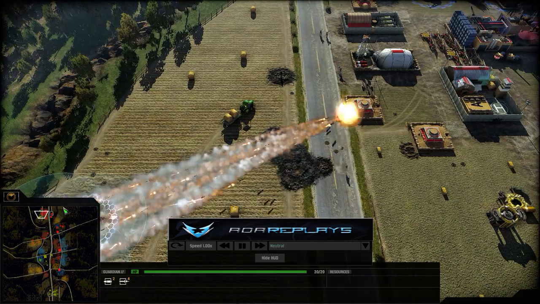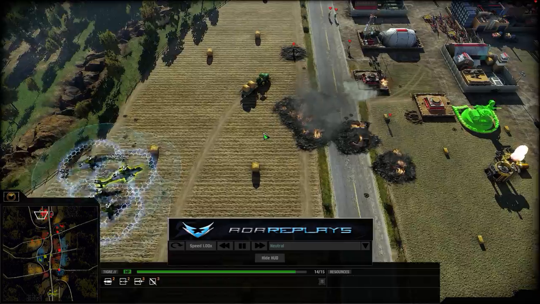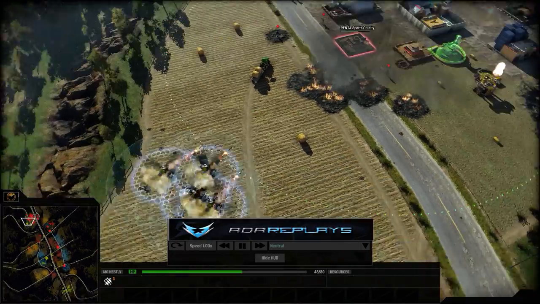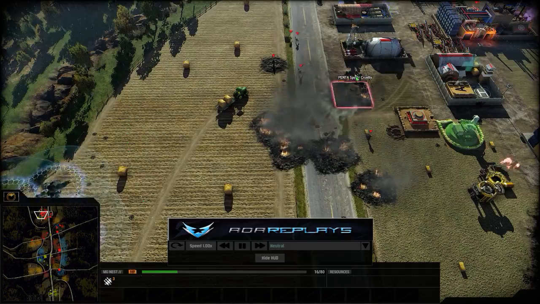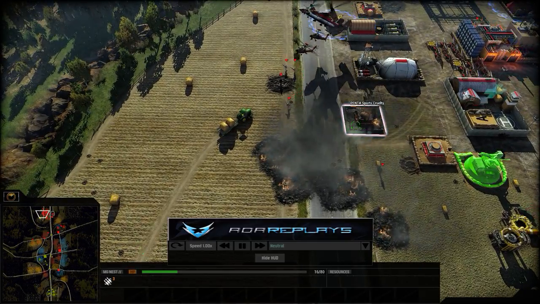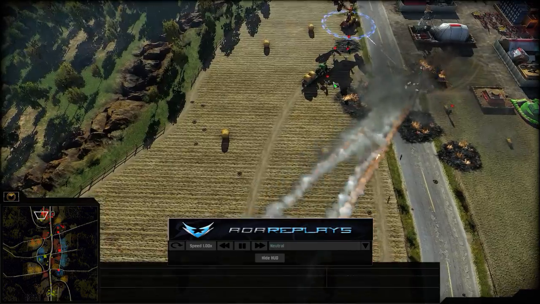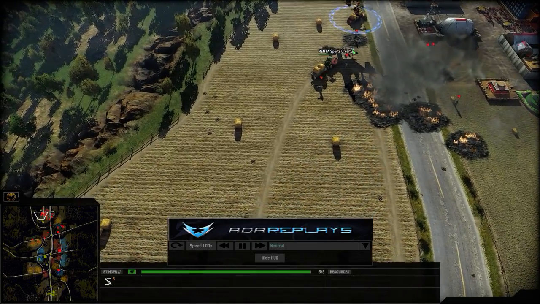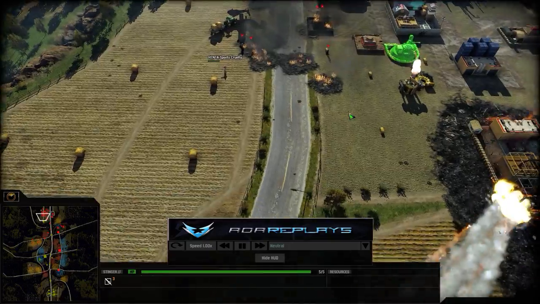Cruelty's getting himself another helipad, and let's look at these Tigers. With the mass-mounted sight upgrades, they can snipe the MG nest. So it does take them a little bit because they are quite defensive. And Cruelty is moving up Stingers. The Stingers are quite slow.